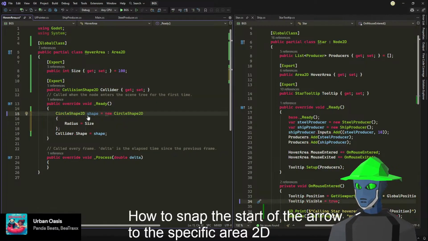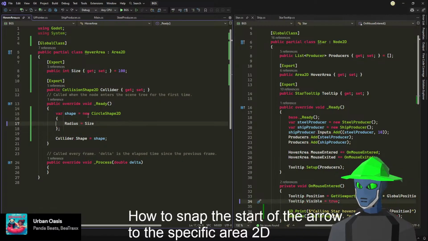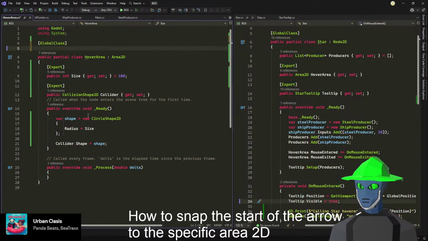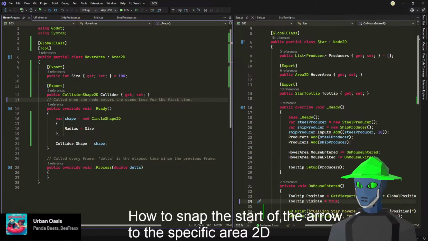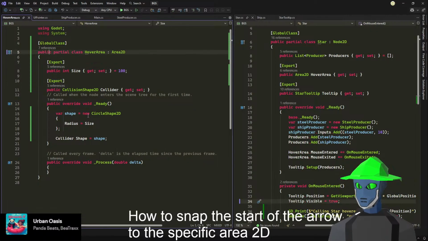Simplified, use var. Okay. Dot shape. This could likely also be a tool, so it would have the updates, I guess. Or not. No idea.